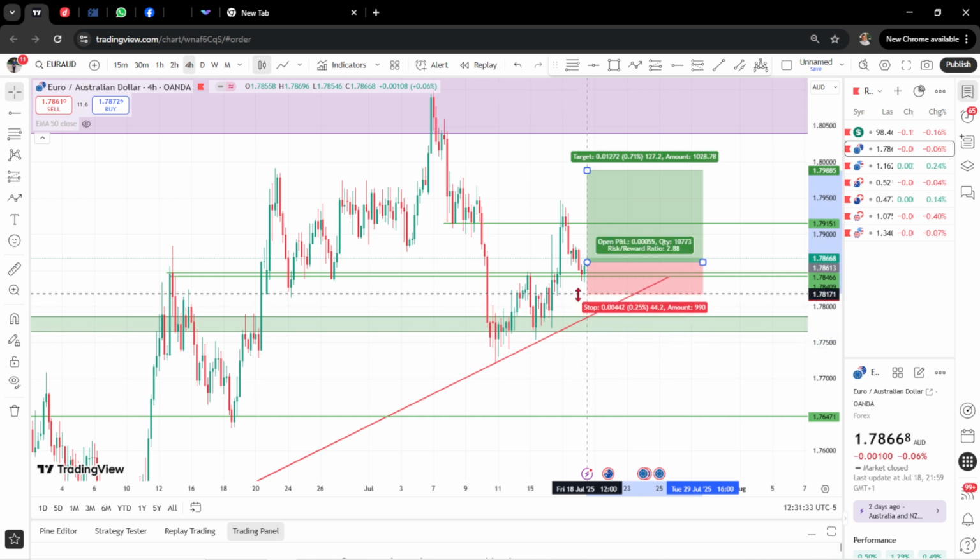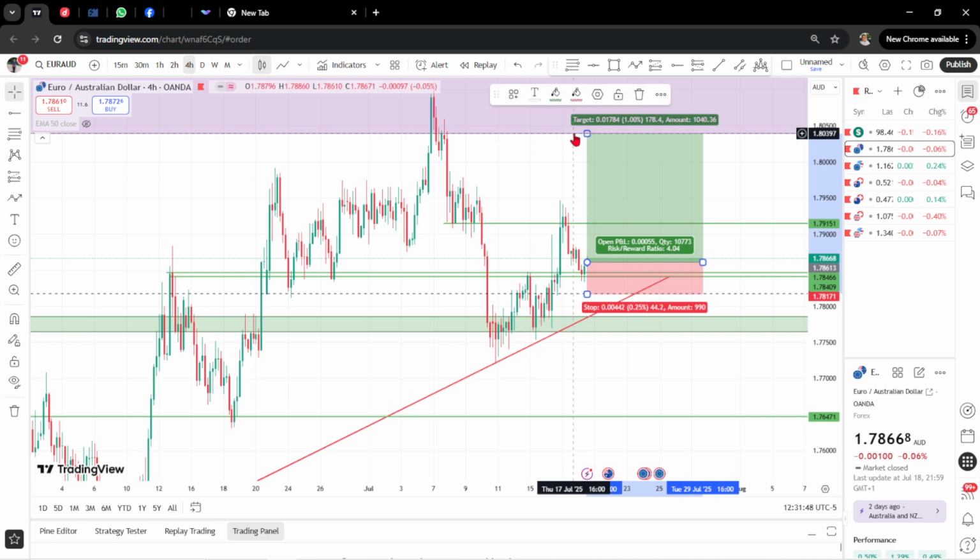Then my stop loss will be at my break even. My first level target will still be here. I will take out some position, maybe I will extend it to this level. That will be my first level target. Then my final TP will be at my initial final take profit also.